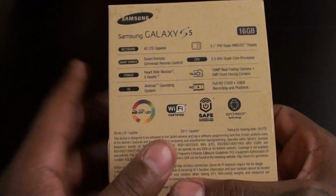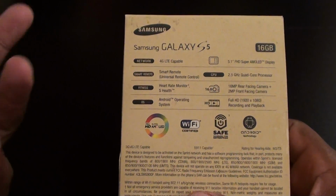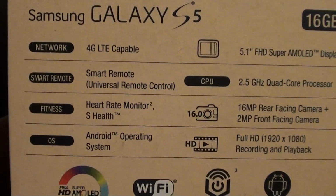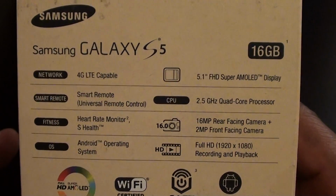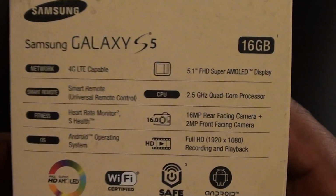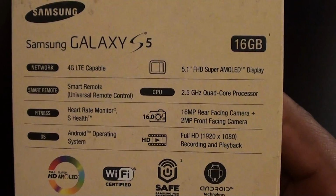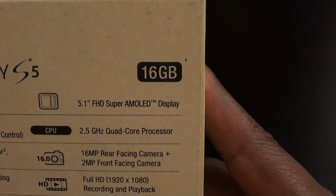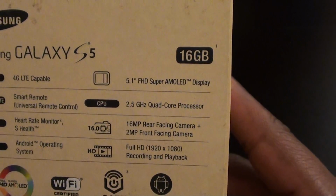Now, y'all know I don't really like to talk about specs too much, but since this is an unboxing video, let's read the specs from the back of the box. 4G LTE capable, has an IR blaster, so you get the smart remote, universal remote control. Has a heart rate monitor that you use with S Health. It's running the latest version of Android, KitKat 4.4.2. It has a 5.1 FHD Super AMOLED display, which is definitely beautiful.